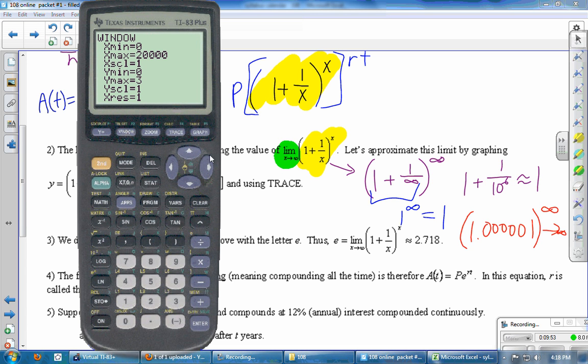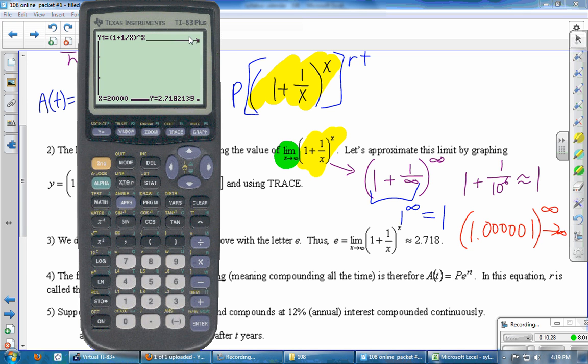Okay, let's play with this game one more time. Let's go out to 20,000. And it's basically just going to look like a horizontal line, even though it feels like it's still growing by tiny, tiny amounts. And then we can do trace, and then we can type in 5,000. And that's over here. We can do 15,000. We're up at 2.71819. 20,000 is the biggest one that I can do on this window. 2.71821.